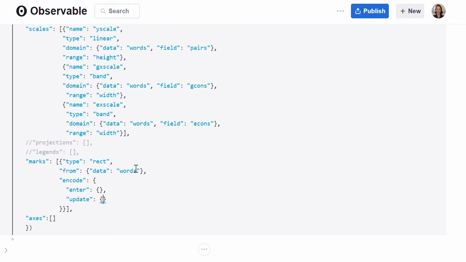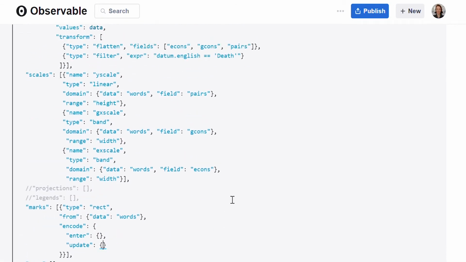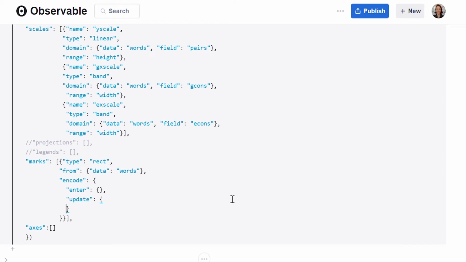this is where we tell it the rules for how to set the properties of the marks to correspond to the data and the scales that we've just defined. So a rectangle takes the property x, takes the property y, takes a property y2, which sets the other end of the rectangle, so the bottom and the top, and takes a property width. And then we can do some formatting properties. So we're going to give it a property fill as well. That's going to give it a background color.